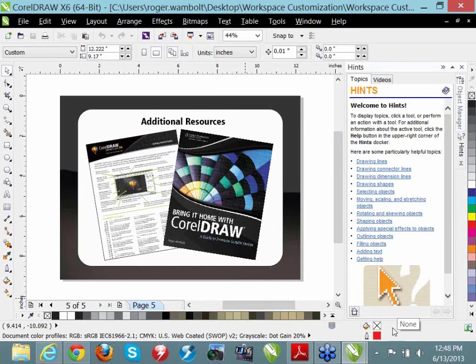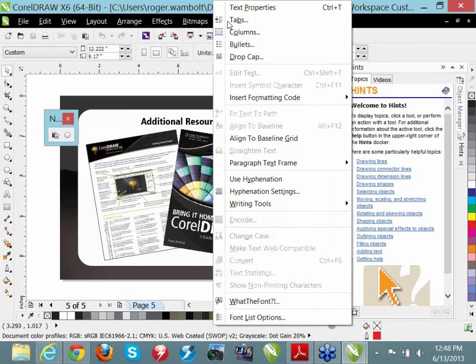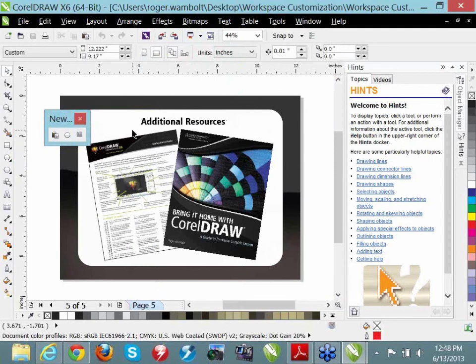Thank you. Can we create a customized toolbar with various assorted tools put together in one bar? Yes, absolutely. So again, Control plus Alt, I can bring whichever tools I want. Not only can I bring them from the toolbox, my drop-down menus, as well as the menus up in here. So you certainly can bring a number of different tools out from different locations on the screen and drop them in there. You cannot put color swatches in a toolbar. So I could not, for example, add the cut contour color into a toolbar unless I'm using scripting.